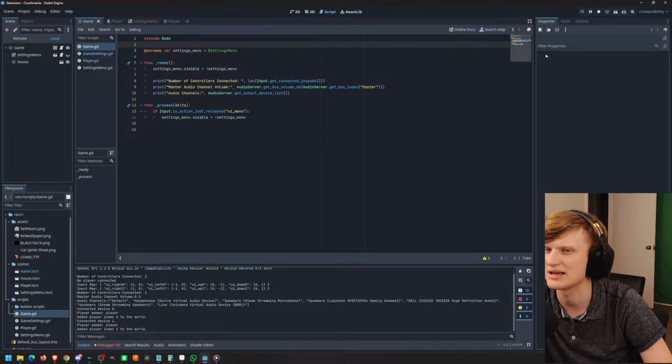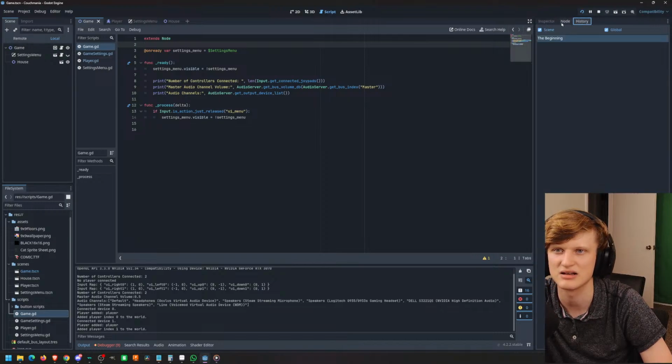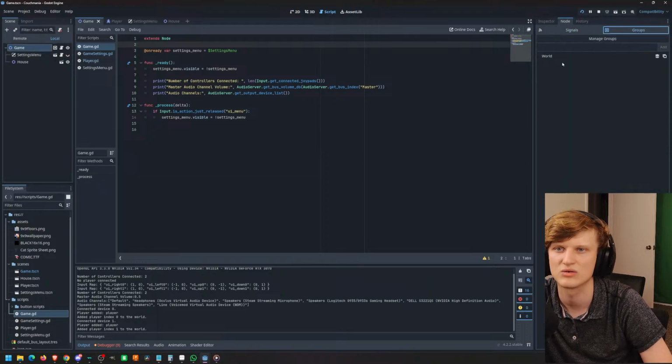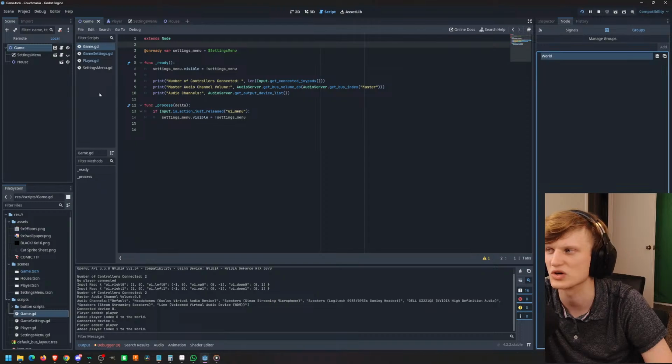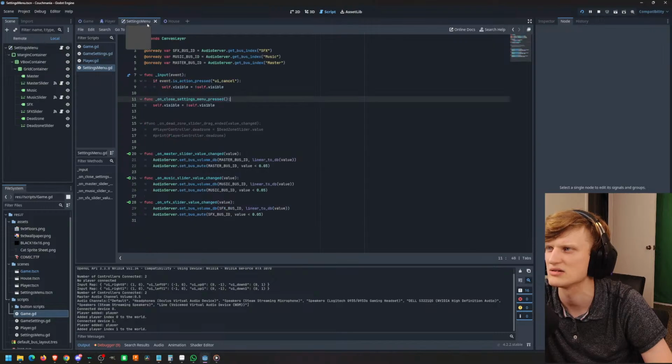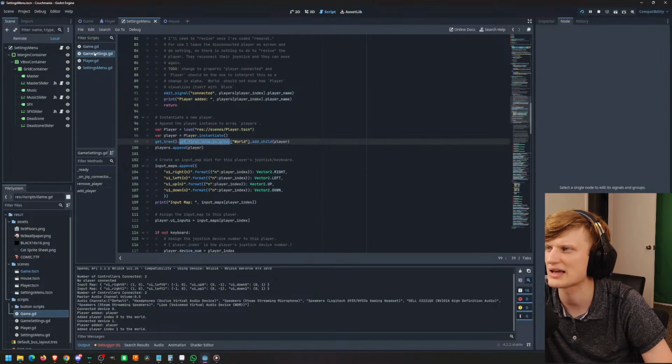I guess the game right here is within a node of world. There's a group node here of world, so this will basically be everything that's within our game. So you can set up groups to be able to do that. I'm still practicing on doing that myself. The person's shown me how to do that a couple times now. All right, but with that, let's go back into game settings.